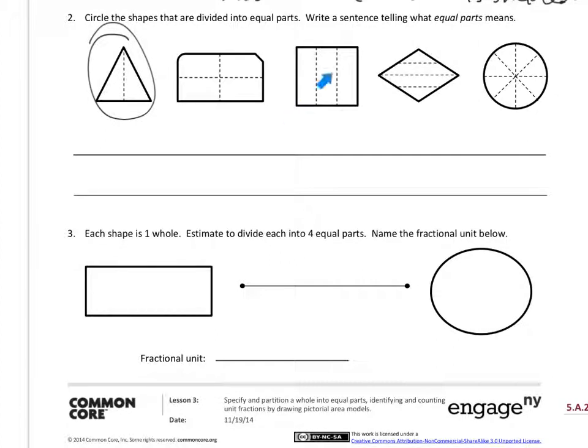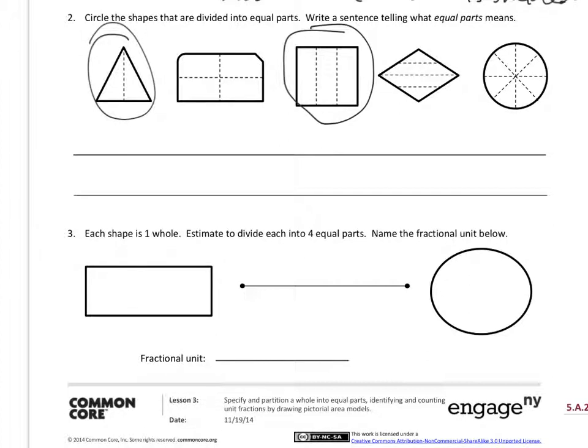Here's 1 part, 2 parts, and 3 parts. Are they all the same size? They all look pretty much like the same size. So we're going to say this one has 3 equal parts. On the next one, we have this one, this one and this one. Are those equal shapes? Is this size equal to this size? No, this size is much smaller than this size. So those are not equal shapes. It is not a fraction because they're not equal shapes, or it's some weird fraction. So, oh, wait, I'm coloring it. Let's take that away. Don't do it.